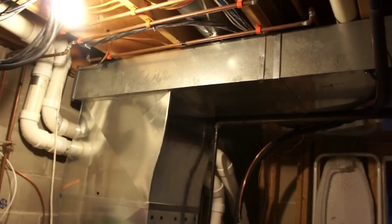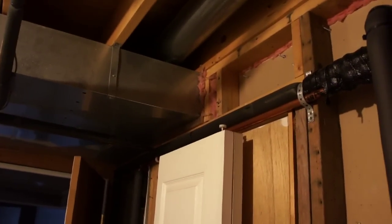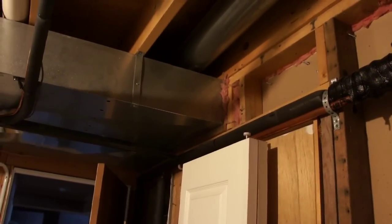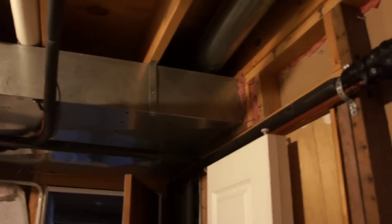You can see with all the copper piping and all the other stuff I had up close to that, there really wasn't a great way to fix the ducting when I replaced the furnace. Also, they built it into the wall, and they have a wall tied into my son's room, so there's really no great way to fix it. What I do have is this nice long section of duct right here with nothing panned into it.